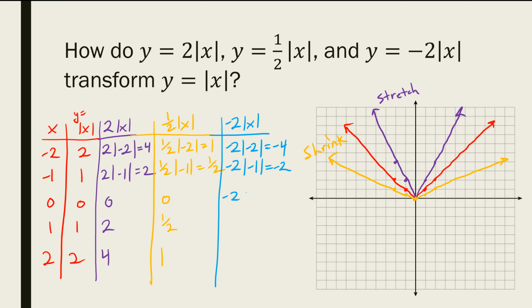And I am going to plug in some more values here just so that you can see what happens. Absolute value of 2 times 1, again, good order of operations. Absolute value of 1 is 1, times -2 is -2. So again, we're seeing the symmetry. The first half is the same as the second half. Here, notice what's happening. My y values, I'm actually going down this time.